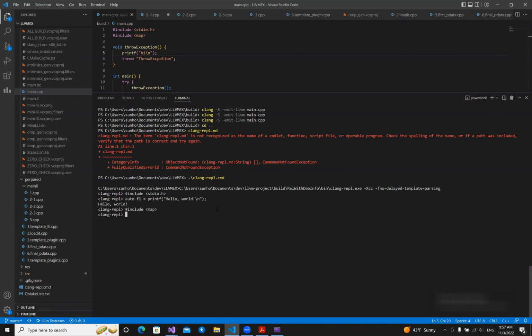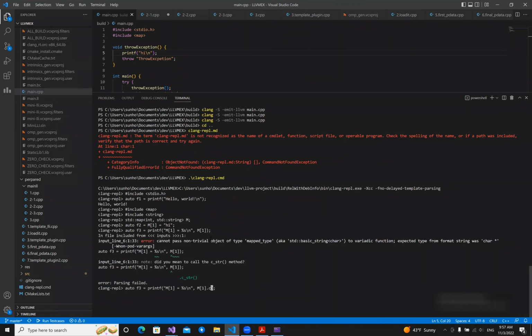And we can access, I have to include the string. Map of int of string. And we set this to hi. And we print the value. So you see STL functions get linked out of the box. It just works. And something that we didn't have before, the exception handling works too.